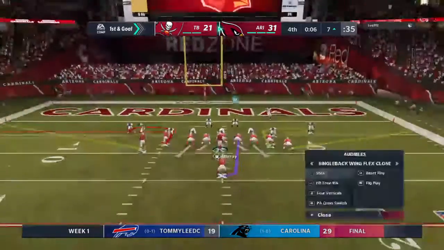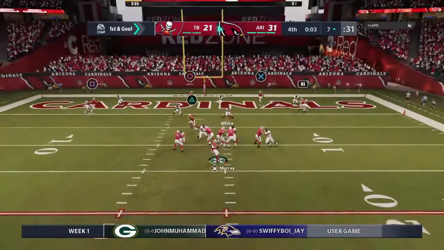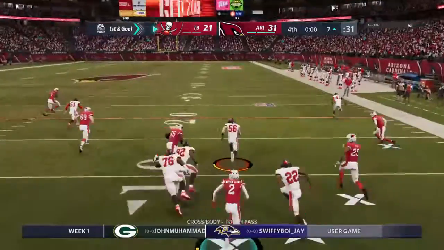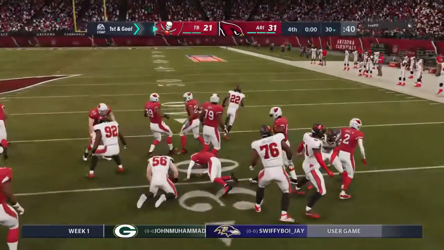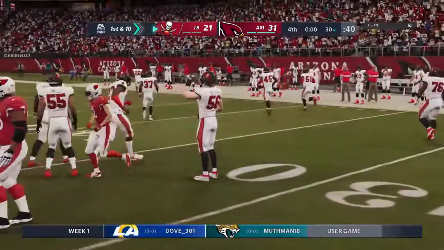A good chance now to put this game on ice. This is 1st and goal. Now Murray forced out to his left. Oh, they've intercepted Murray for the 3rd time. Picked off down near the 5. And the Bucs are going to have 1st and goal as they try to finish off this drive with 6 points.